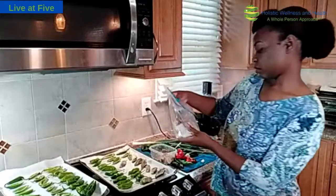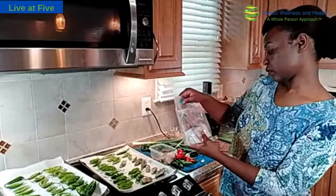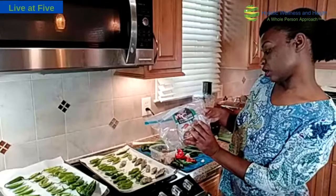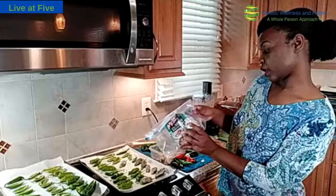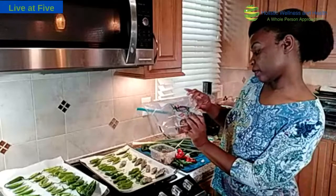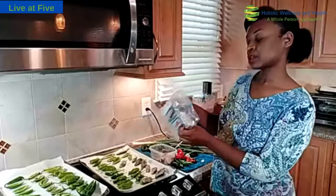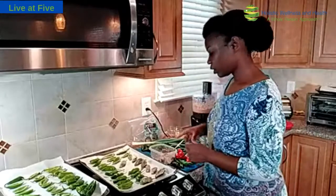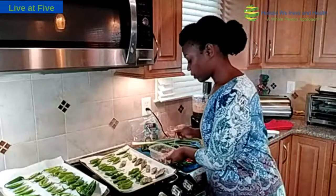Actually, I can read what it says on here for you. Let's see. It's cholesterol free. It does have protein and a little bit of magnesium as well. So yeah, that's pretty much the main nutritional benefits for the miso.